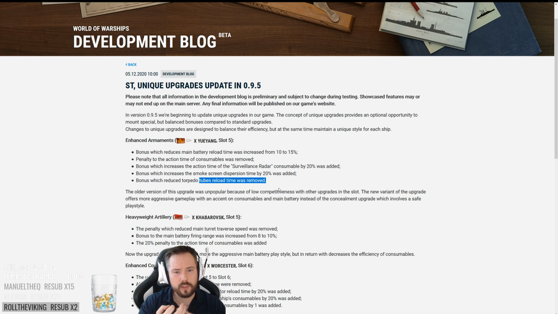This is interesting because Wargaming originally said that one of the issues with the Yu Yang was the radar. And in order to nerf the Yu Yang's effectiveness, everyone was using it with radar, they nerfed the guns and the torps. And now they're changing the legendary mod so that it buffs the radar and the guns.